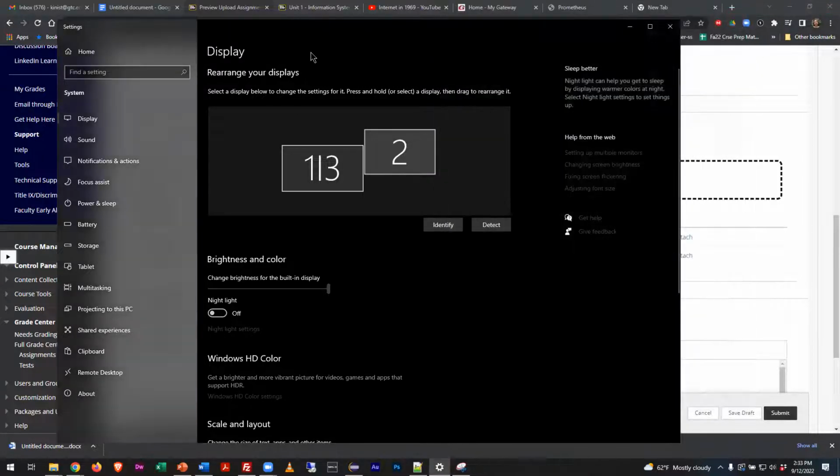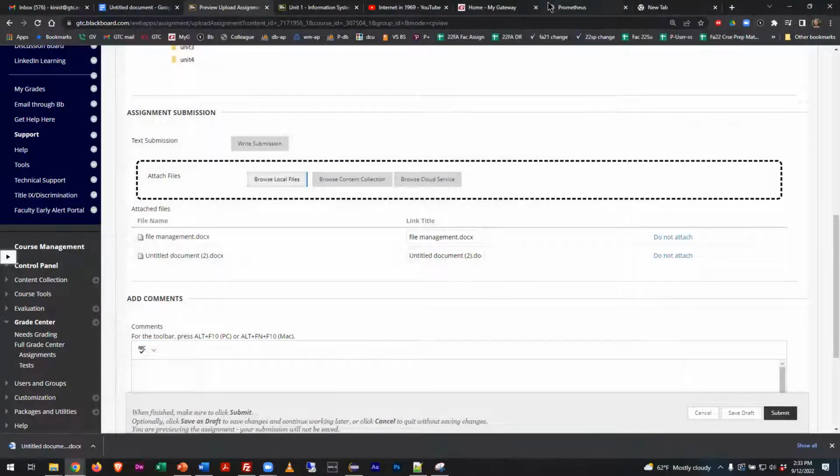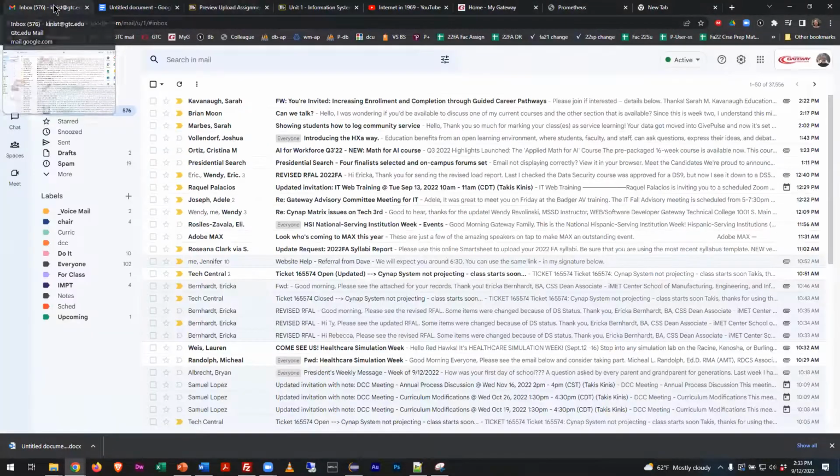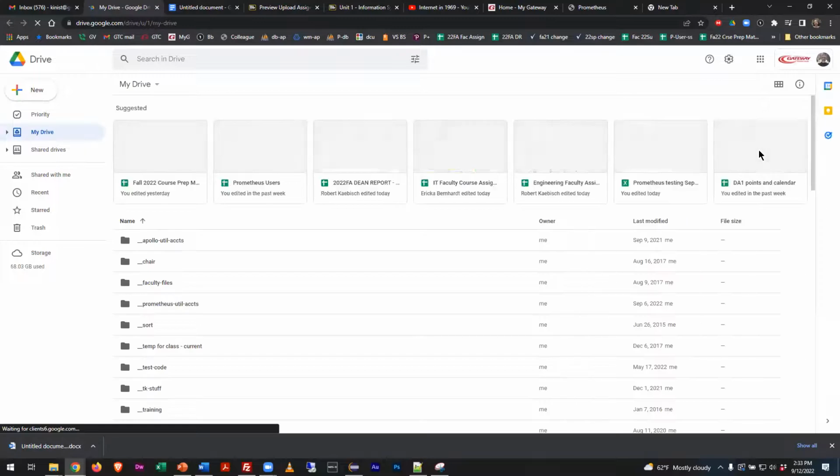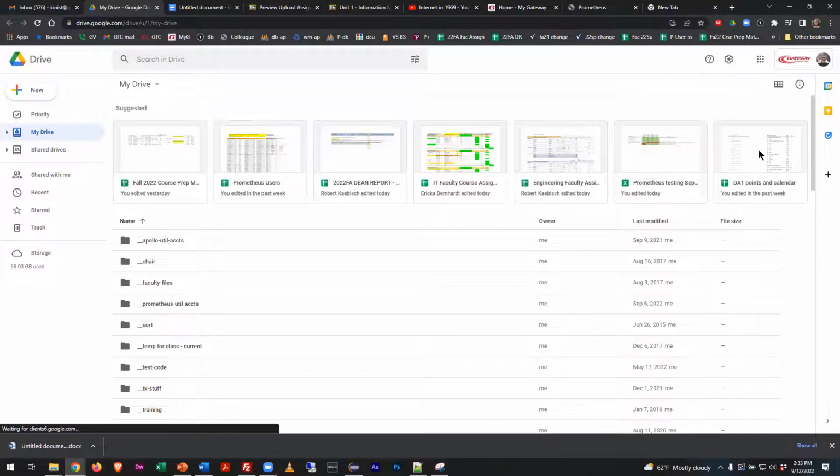And then finally, when it comes to file management, I do want to do a little bit of a talk about this thought that storing files on your local machine only is not a smart idea, right? So you see, I'm pulling up my Google Drive. Now, all of us, because we have Gmail accounts here at Gateway, we have access to the full Google App Suite. We have docs and spreadsheets and slideshows and YouTube and all that stuff. But the Drive tool is really useful because I don't know how much storage you guys get. I think it's probably like 15 or 30 gig, or it's a handsome amount.